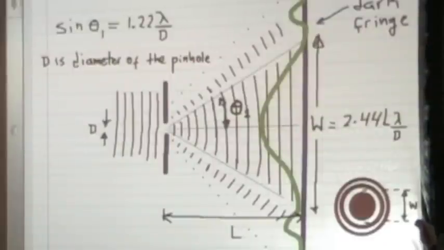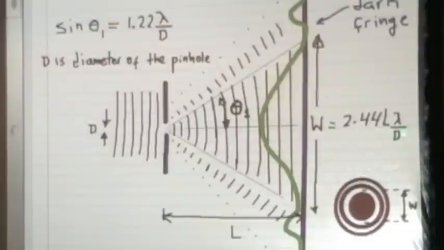So if the angle of the dark fringe is given by theta 1 in that equation, then if the screen is far enough, this width is going to be 2 times L, the distance, times this angle. That's where the factor of 2 comes from: 1.22 times 2 is 2.44 times L, and this is 1.22 times lambda divided by D, the angle theta 1 at which you find the first dark fringe. So that's an expression that tells you the width of the central maximum.